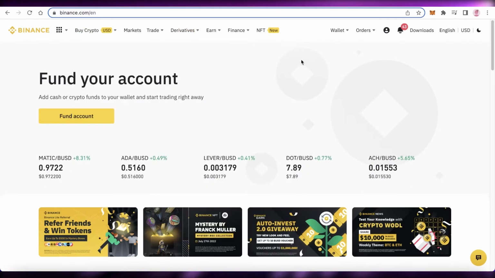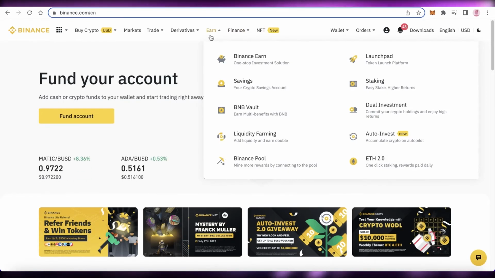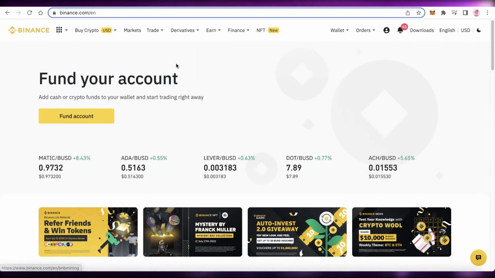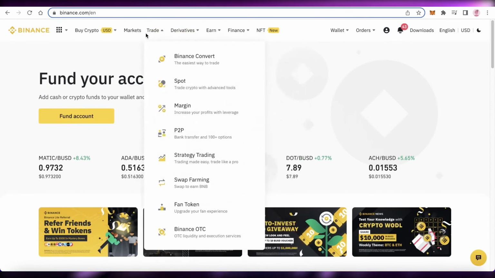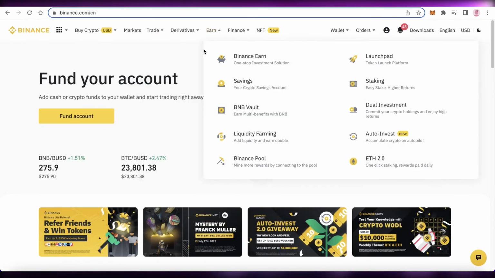You can easily go ahead and purchase any of the 62 available tokens directly from your auto invest function and accumulate crypto, and then later on you can use the crypto that you have accumulated in your spot trades, margin trades, or even future trades.